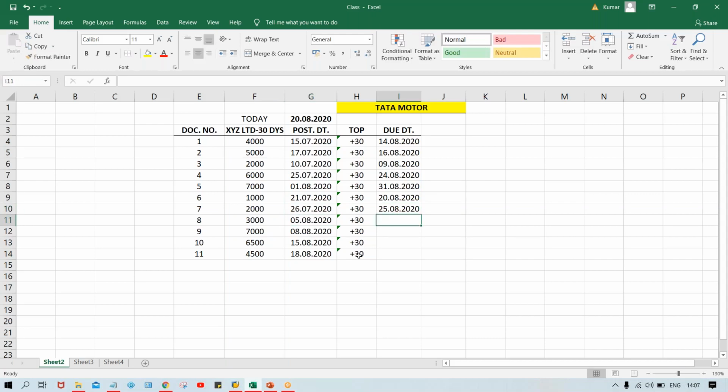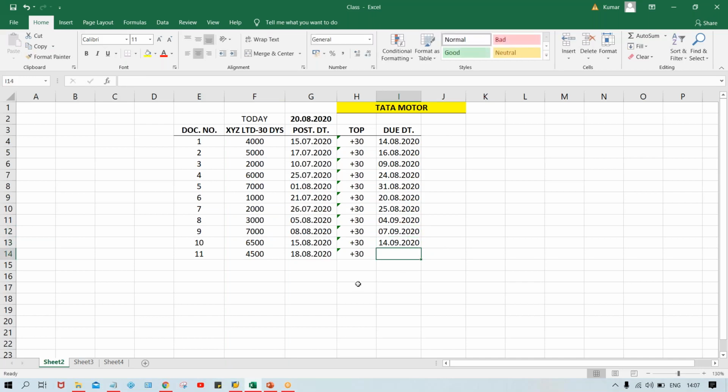So now 05/08, even August is of 31 days, so it is going to be due on 04/09/2020, right? And 08/08 means this is going to be due on 07/09/2020. Okay. 15/08 means 14/09/2020.